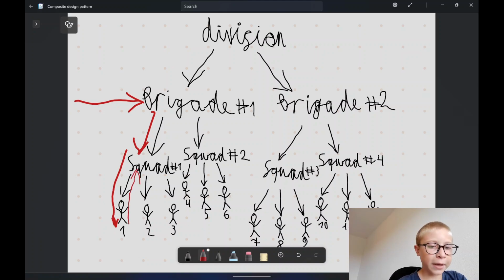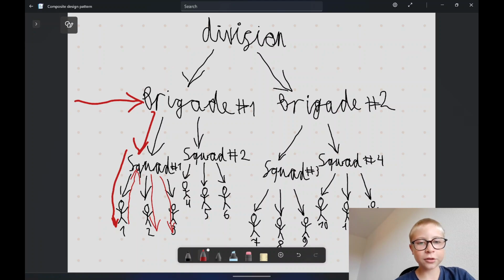We go back up, then the second step of iteration for squad 1 is soldier 2 execute order, then go back up, soldier 3 execute order, go back up, no more child components, go up.